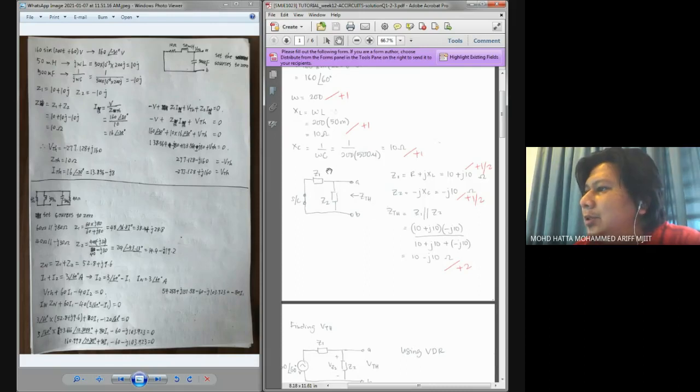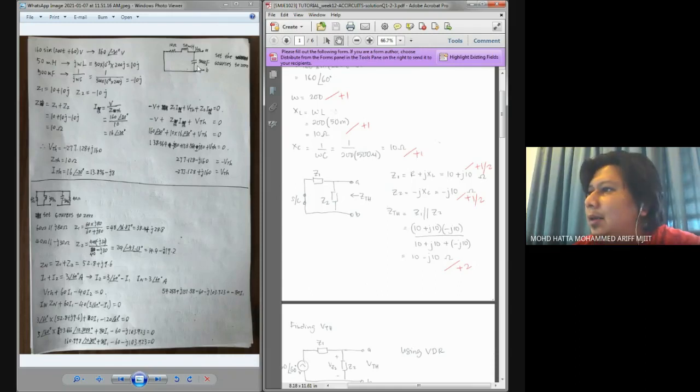the calculation should be based on parallel connected calculation, because we see over here Z1 and Z2 are connected in parallel, not in series. So Z1 should come from R plus JXL, because we have these two, resistor and inductor, over here in series. So just add these two together.